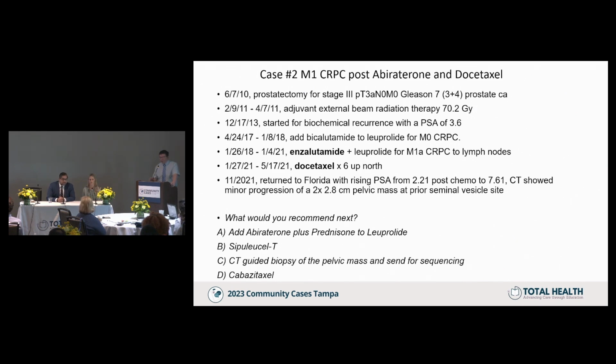Yeah, so those are reasonable options. I think A is not recommended nowadays because when you sequence those AR inhibitor treatments, we know the response rate is not that great. But if it's against chemotherapy, against all other options, with just minor PSA progression and disease still in the lymph node, it can be something offered to the patient. D, chemotherapy is indicated, but it's a little bit overkill. The disease burden is low. Sipuleucel-T is for sure an option.